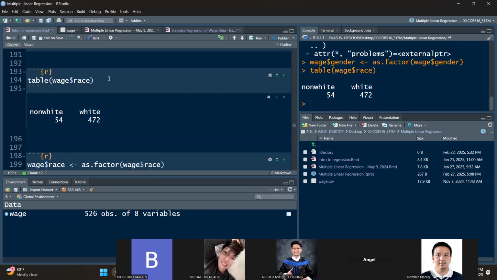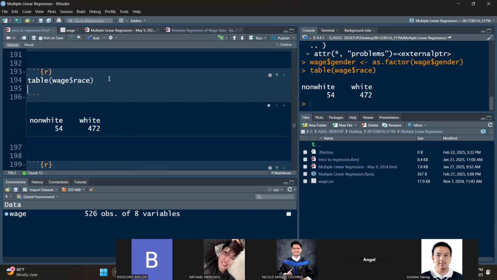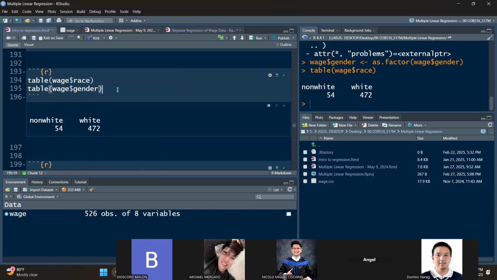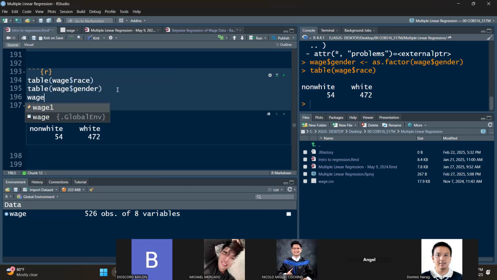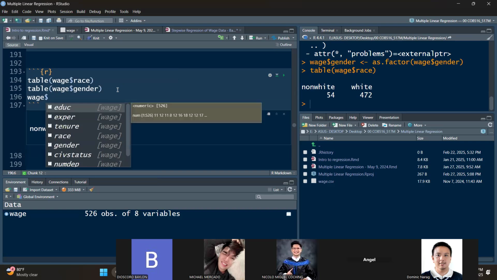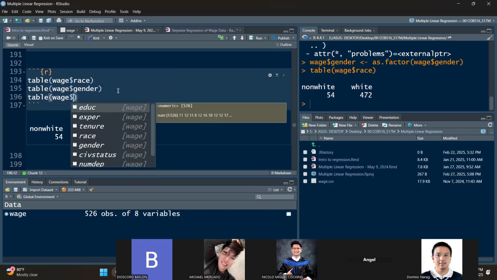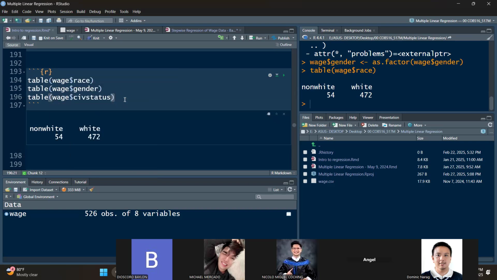Okay, and you can do the same for your other character variables, wage, dollar, gender, and table, wage, dollar, civil status.